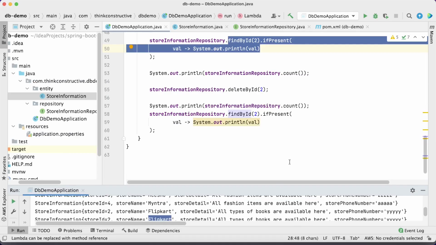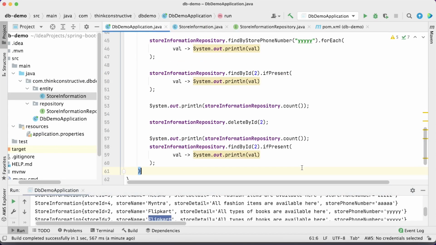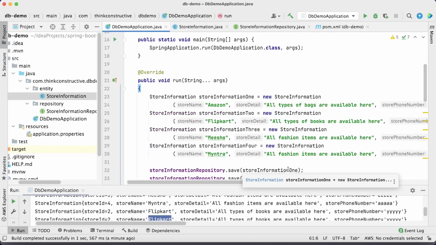All right. So I hope this demonstration and the usage of repository pattern, Spring Data JPA with the Spring Boot and MySQL, all these things, all the configuration and all the code changes are very, very clear to all of you. And if you have any question, please ask the questions in the comment section. I will try to get back to you as soon as possible.